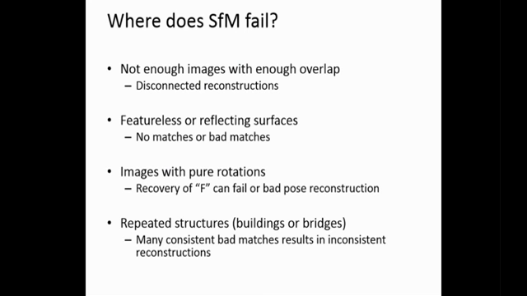SFM has existed for quite a while, and it's been useful for quite a while, but it still has a lot of failure cases. One of the main failure cases is where your images don't have enough overlap. So you take some pictures over here, and then a picture here, and then some pictures over here. If this picture doesn't have enough corresponding points with the ones I took over here and over here, then I'll end up with 2 separate solutions.